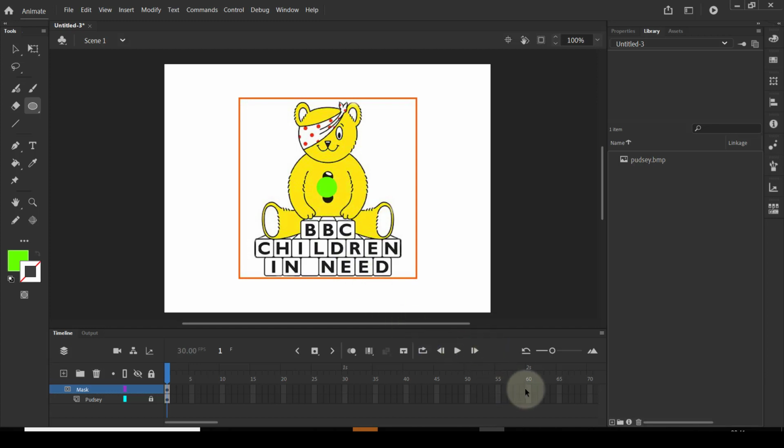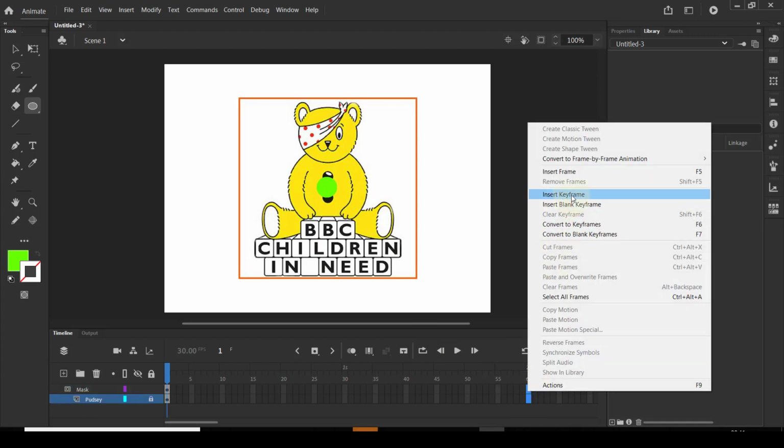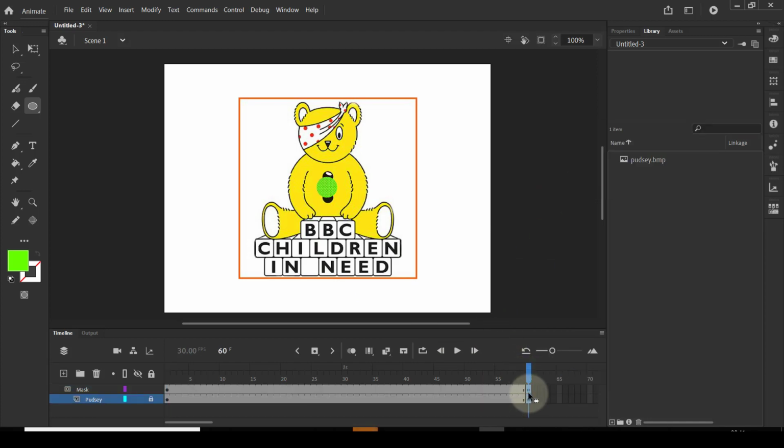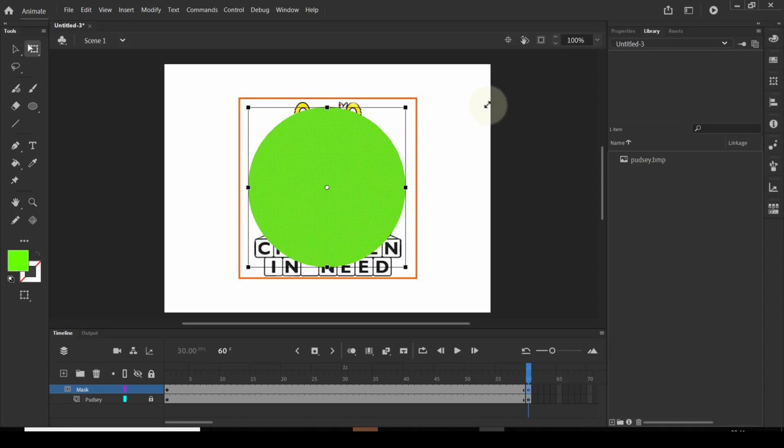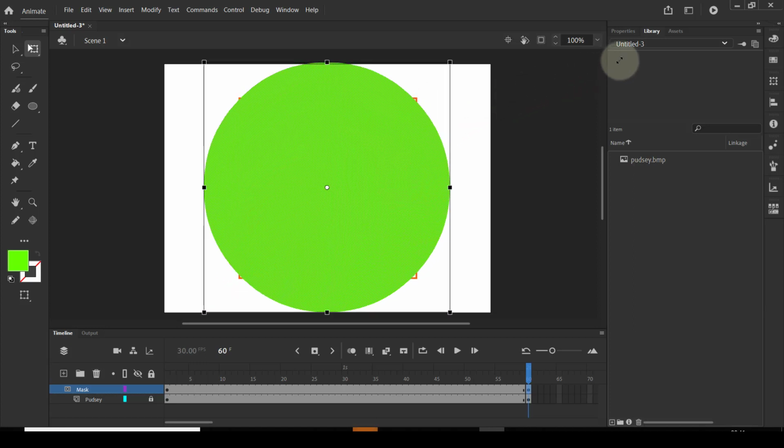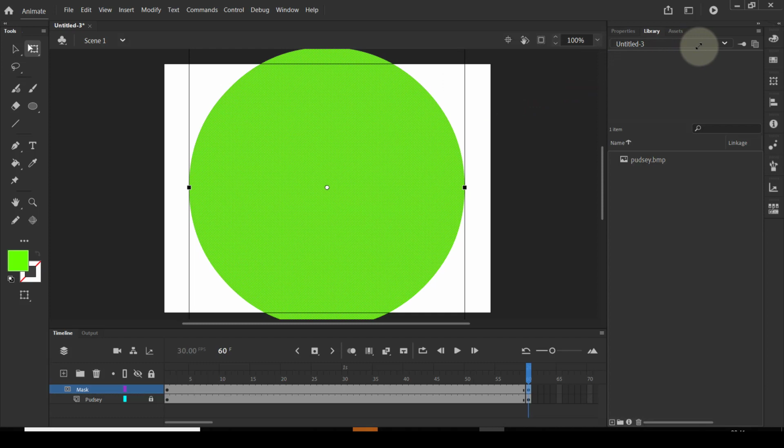We're now going to go to frame 60 and drag across both layers, right click and go insert keyframe. And you'll notice it's a keyframe this time, not a frame. And we're going to click on the final frame here, go to the transform tool, and holding Shift down, I want you to drag the corner of this out, and it's going to drag from the corner and make it lovely and fit right over the image. You go right the way over so that we cover the whole of the original square image.